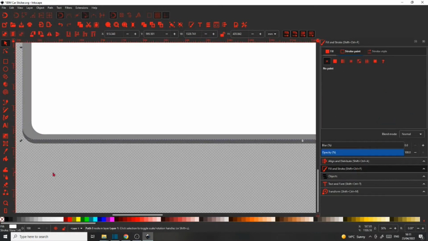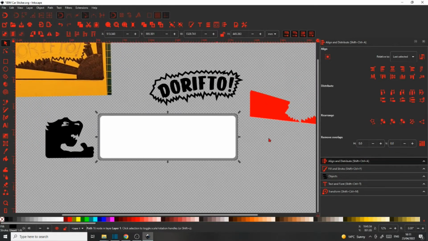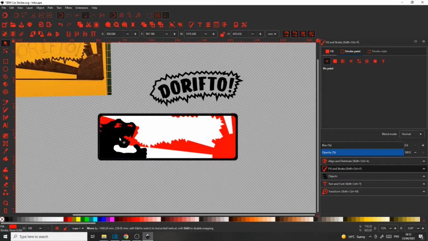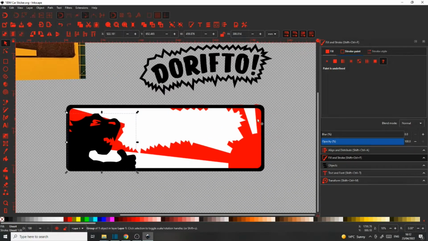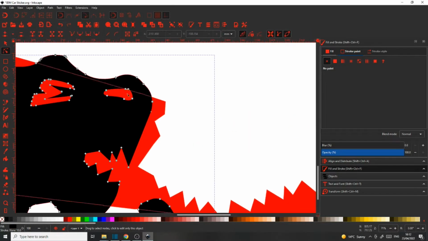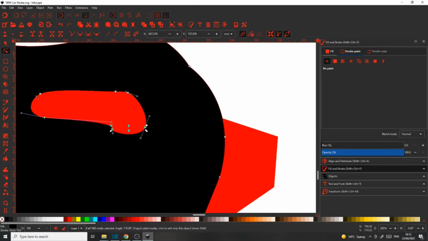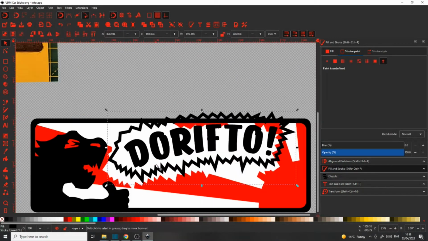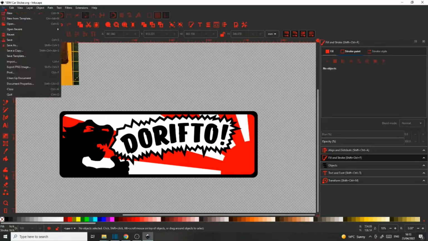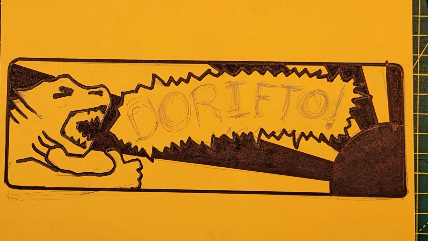So I've just returned back to the frame and knocked out the nodes from the inside, so I can create the white backing that'll be the base vinyl. And this is what I was talking about. Because it's all separate, I can now adjust this so that the nostrils of the monster were just into the white. I wanted the eyes, the mouth, and the nostril to be in the red.